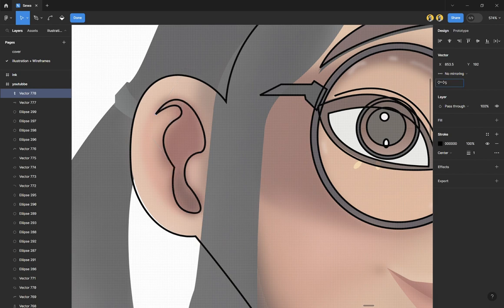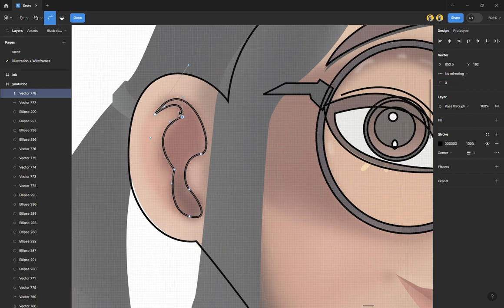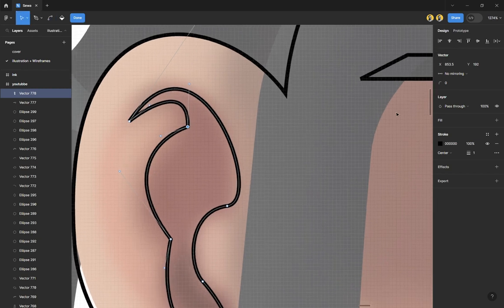You see what we've done? We've done that sharp point by increasing the radius. We've curved it. All right, so that's how you can do it.